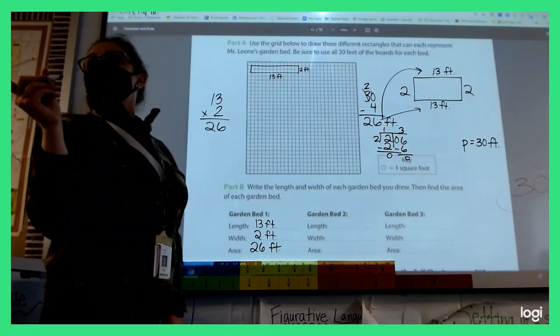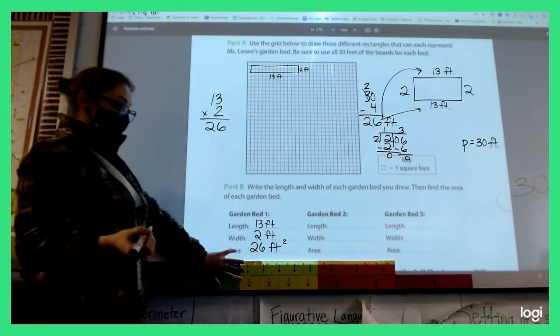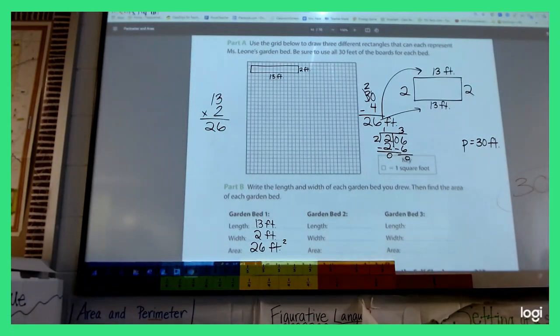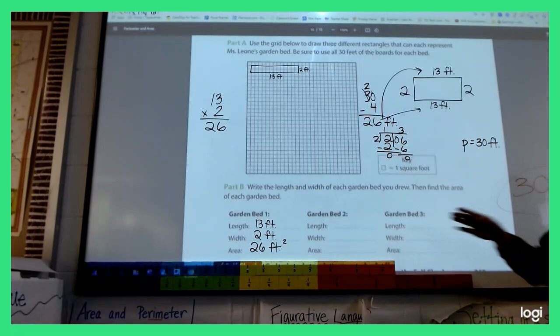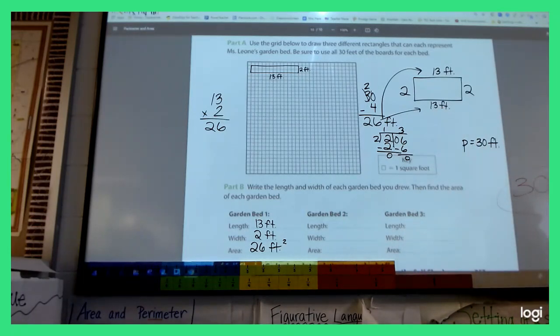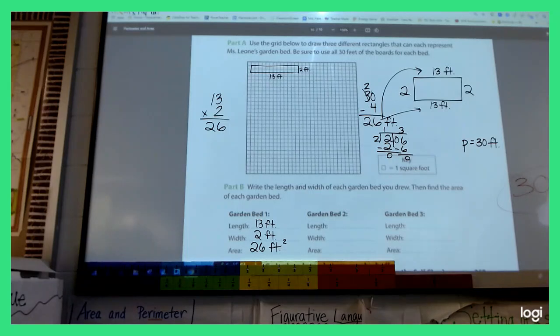Hayden? No, you have to put squared because it's not like the others. Because it's the answer to the area, right? Okay, good. So we did it one time. They want us to just find 3 different ways she could make her garden, okay? So the next time, instead of doing a width of 2 feet, what do you think we should do? Abby? Maybe a width of one.